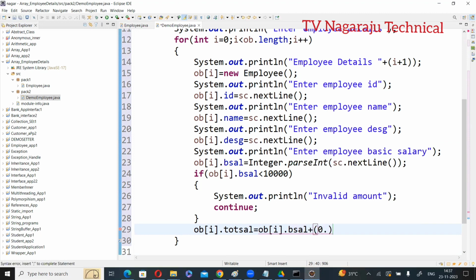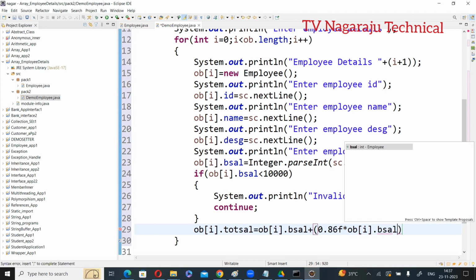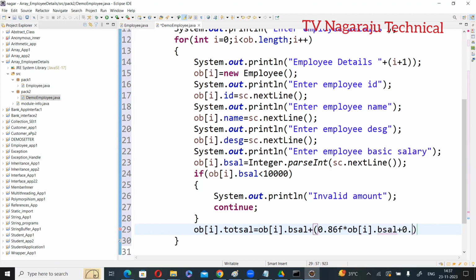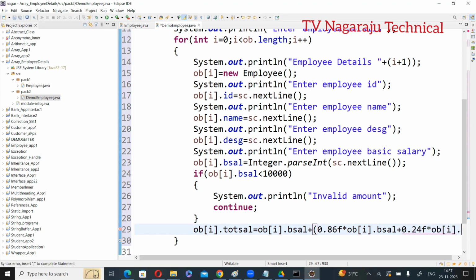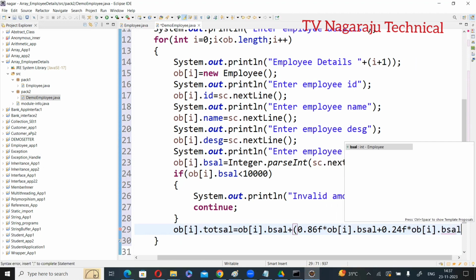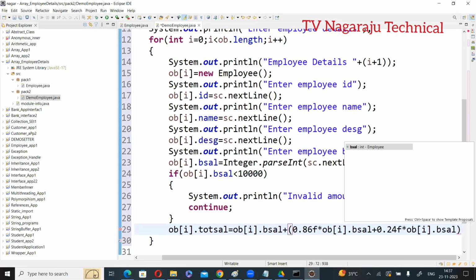Suppose 0.86 into, in the sense float, ob[i].basicSalary plus 0.24f into ob[i].basicSalary. Right? Now you observe.